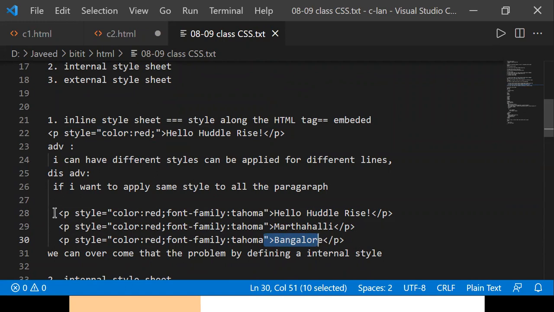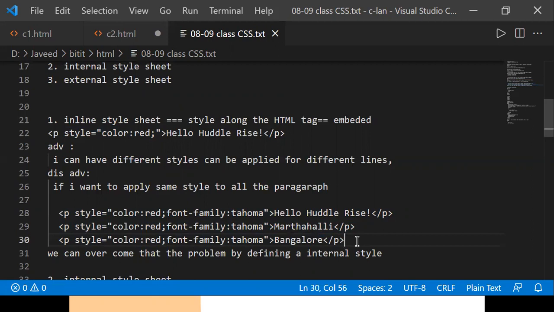Then what I need to do is define it for all three different tags I'm using. Each and every place, you need to define this, right? Now, in case you are using thousands of lines of code for your web page, then what happens? Every place I'm supposed to write that. No, I don't want that to happen. I want to have control over it.